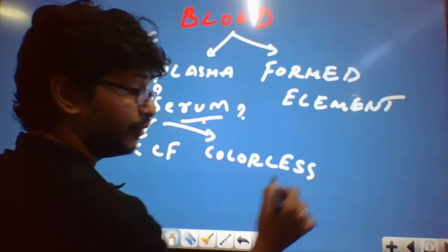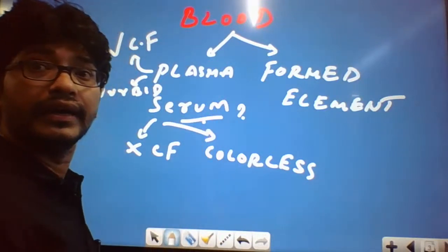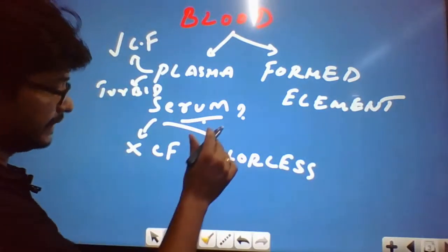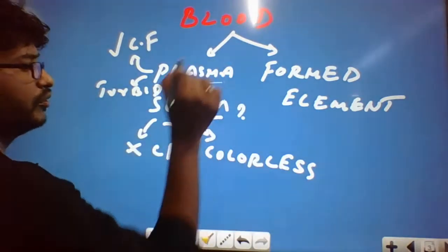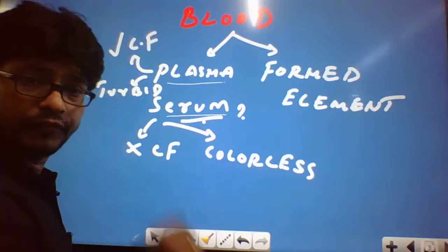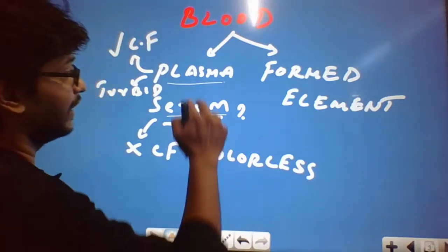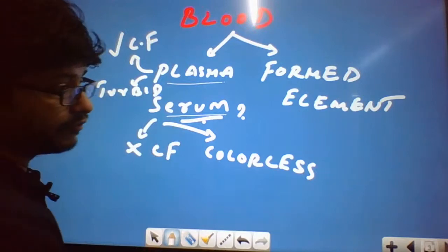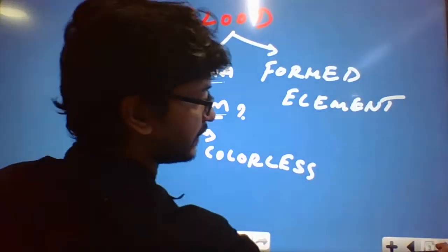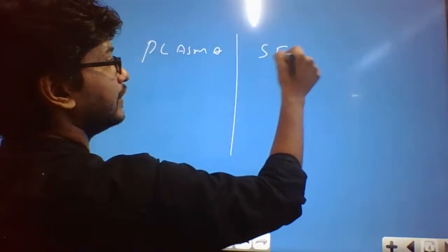So if you have any doubts, whether plasma and serum are both the same, of course there is a difference between plasma and serum. What are the two main differences I denoted? In plasma there is a presence of clotting factors. Now I'm going to discuss this in an elaborate way. This is the difference between plasma and serum.